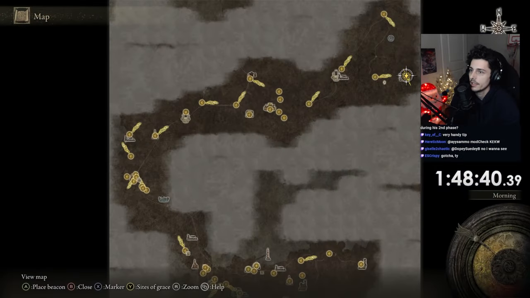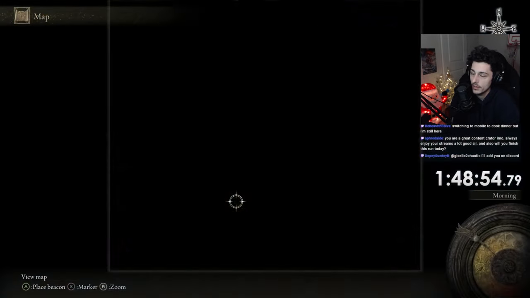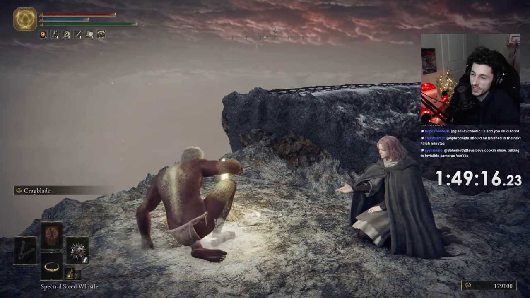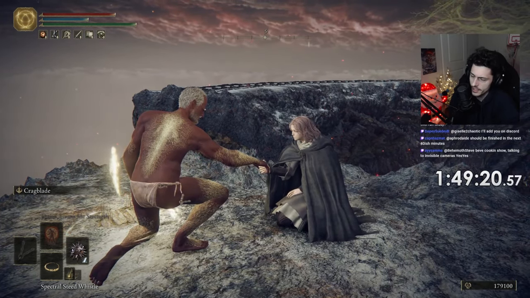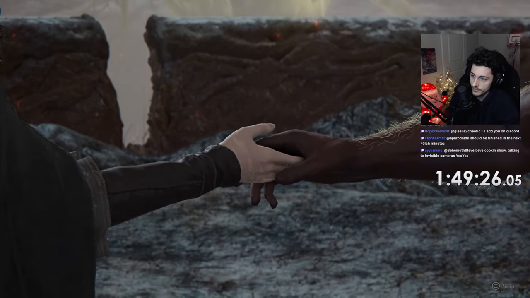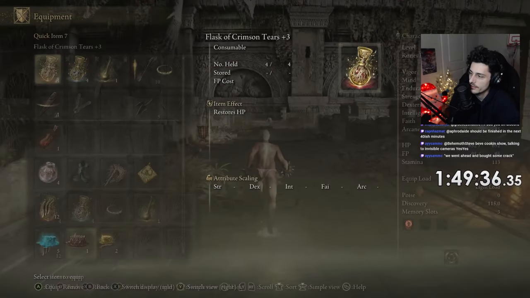Okay, hold on. Let me go ahead and just get the pots from Kale real quick. Very kind of you, sir. So we went ahead and bought some cracked pots because we can make sleep pots for Godskin Duo. Just makes the fight way easier. It's very tedious without sleeping pots. We have sleeping arrows just in case, but we use sleeping pots first as our first option. There we go. So now I have four of these, I believe.